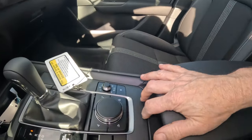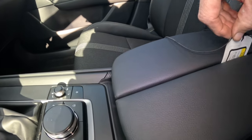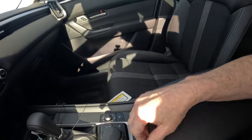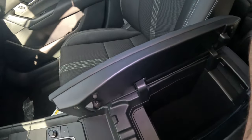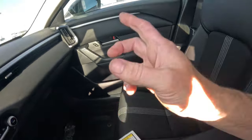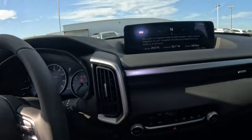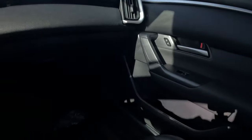Look at this — something I've never liked. This center console opens this way and that way, and I'm reaching over the top trying to get something out. I prefer ones that open upward. The CX-90 has the same thing. The interior here is more of a regular general interior compared to the CX-90, which is special. Not to demean this vehicle — it really is nice and does have a lot of room. The CX-90, of course, has way more room.